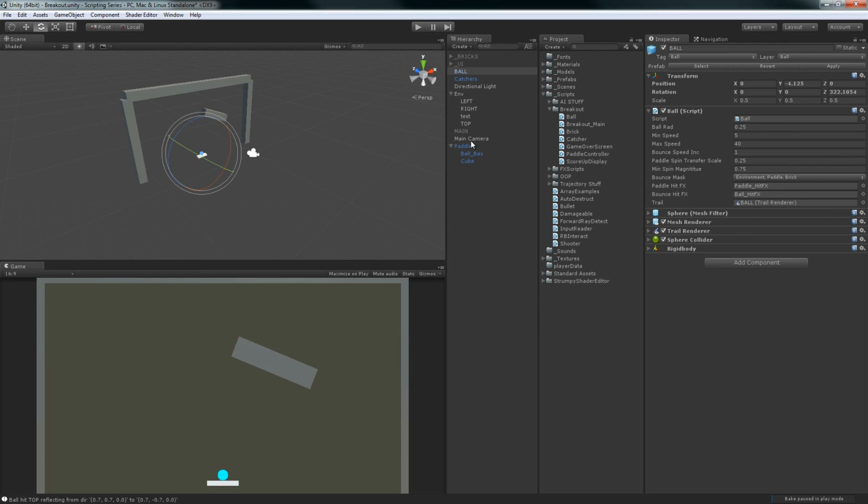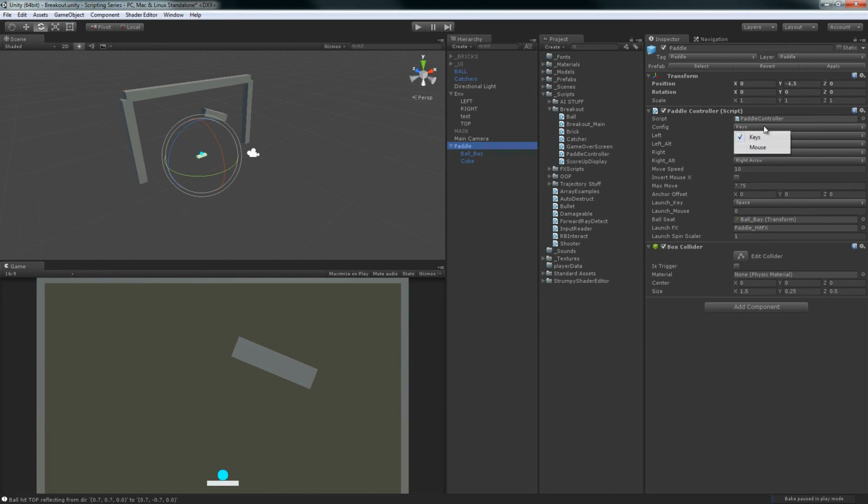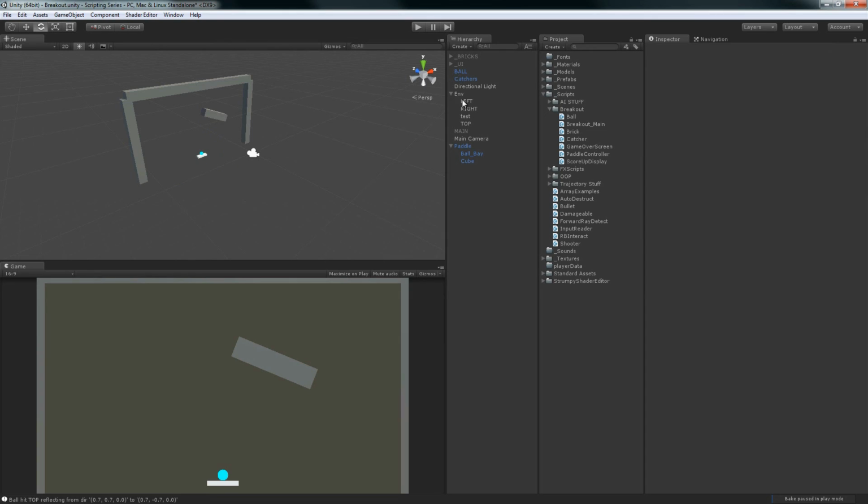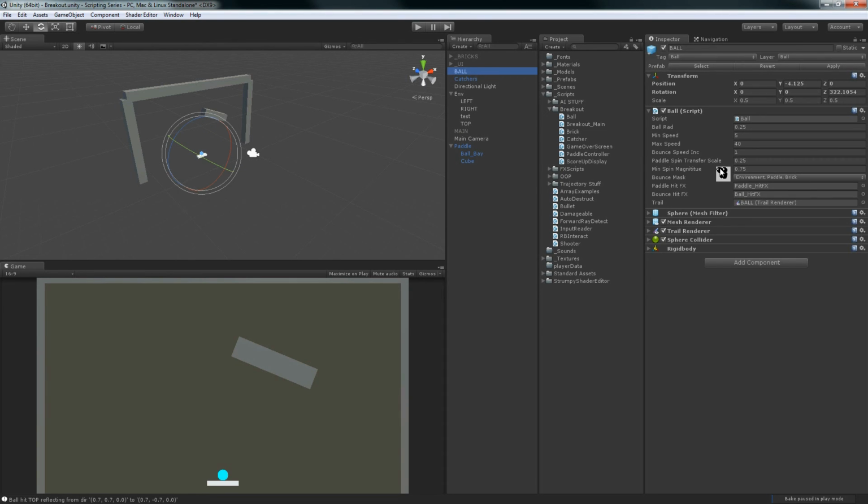The paddle controller has an option for keys or mouse, and right now I'm using keys, so it doesn't matter. But if I was using the mouse, the idea behind this is the magnitude of the movement of my paddle. The faster I'm moving my paddle has to be above this certain value, otherwise it won't even consider it enough to spin the ball.